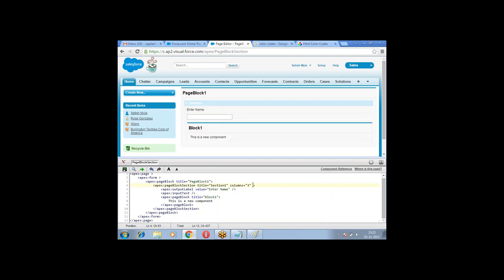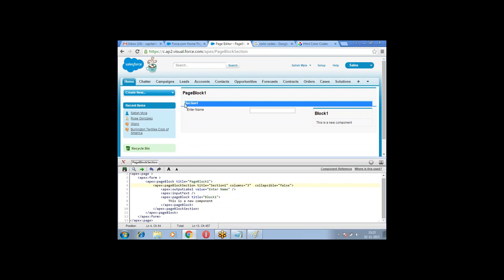I don't want that option to be enabled. So I am giving here collapsible equal to false. When I say collapsible equal to false, we are not having that section. That section is removed. So we have the attributes like title, columns, collapsible.